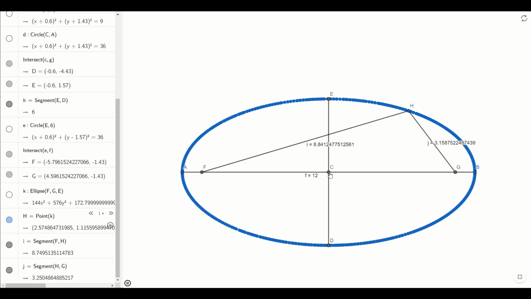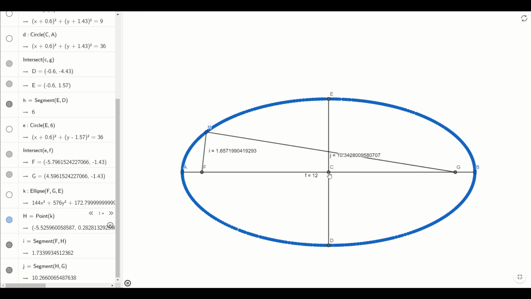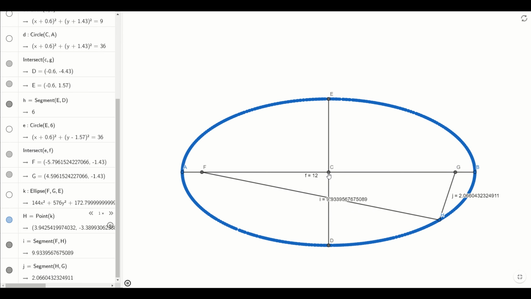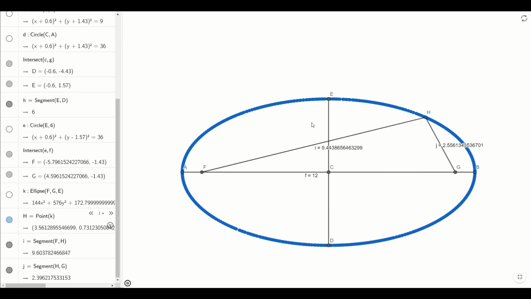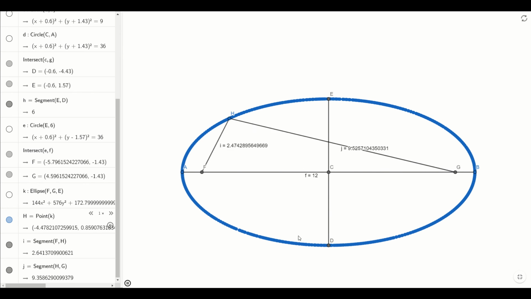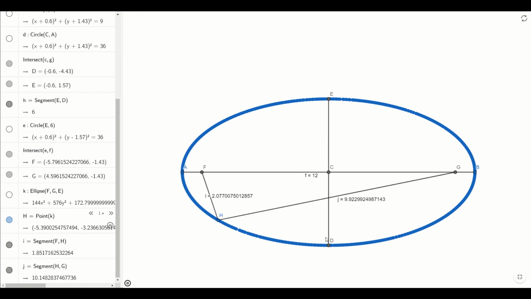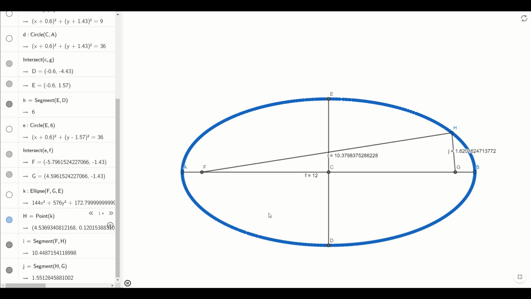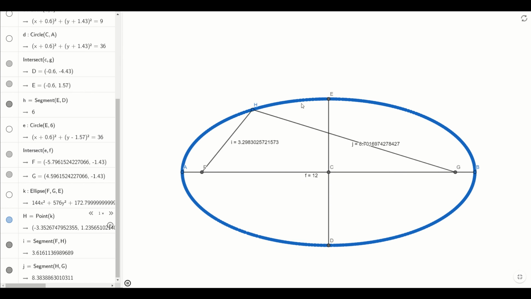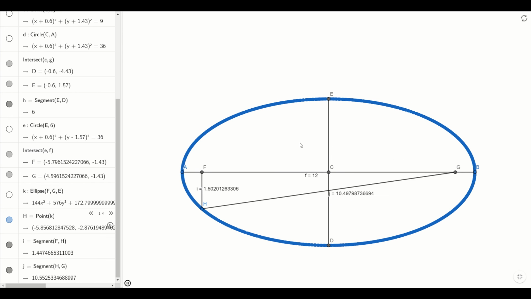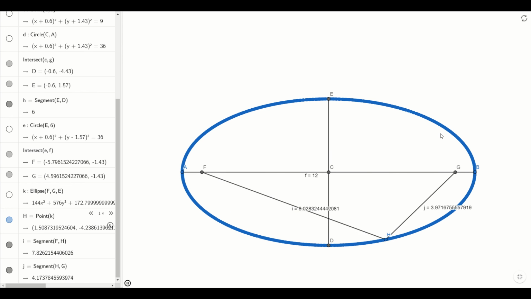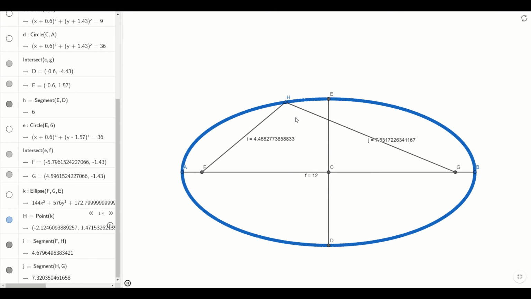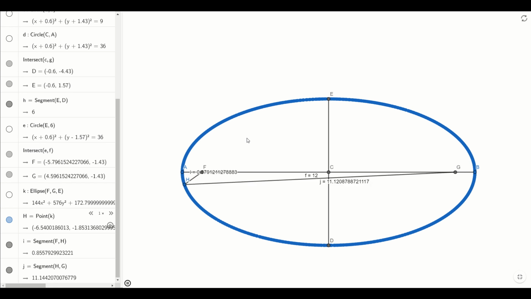So if this is the center of our circle, we know that with a circle we have a fixed radius, and if we said that the conditions were that you took a point from a fixed distance away from the center point, if you took enough of them, you'd end up with a circle, because the path that would be created from that point would create a locus, and that locus would be a circle. So there's lots of different locuses, and I just decided to use an ellipse in this case, just to show students exactly what a locus is and how it's formed.